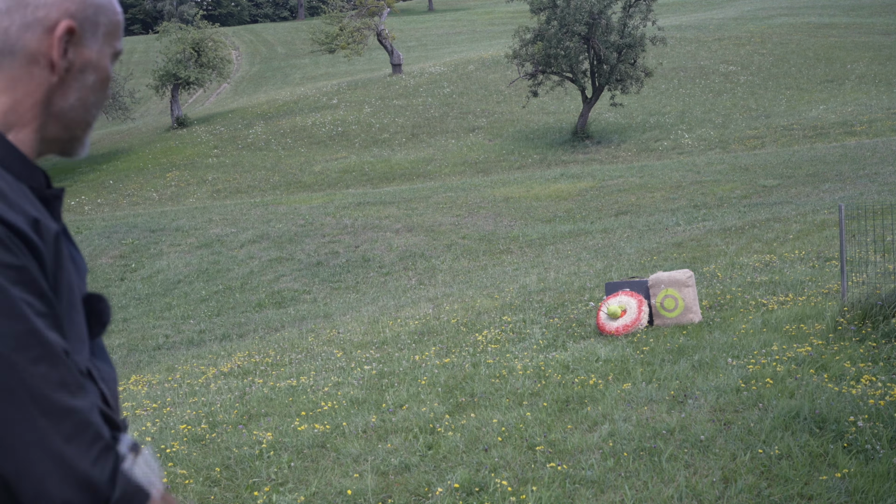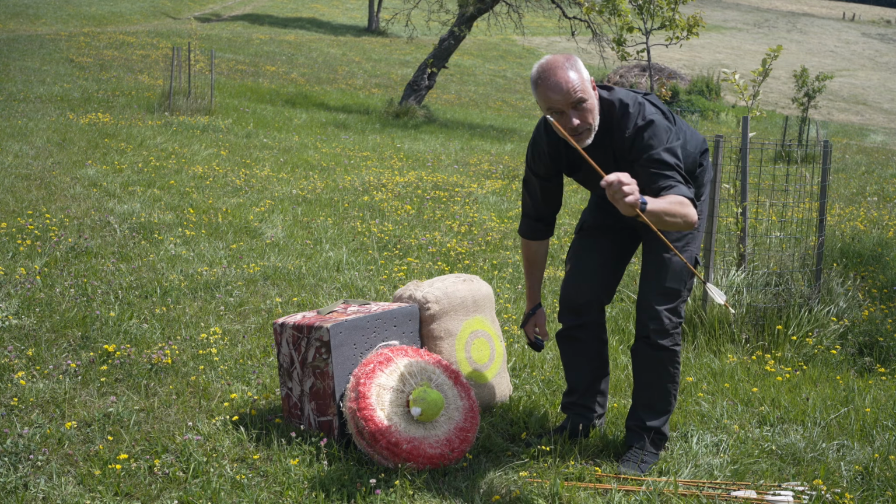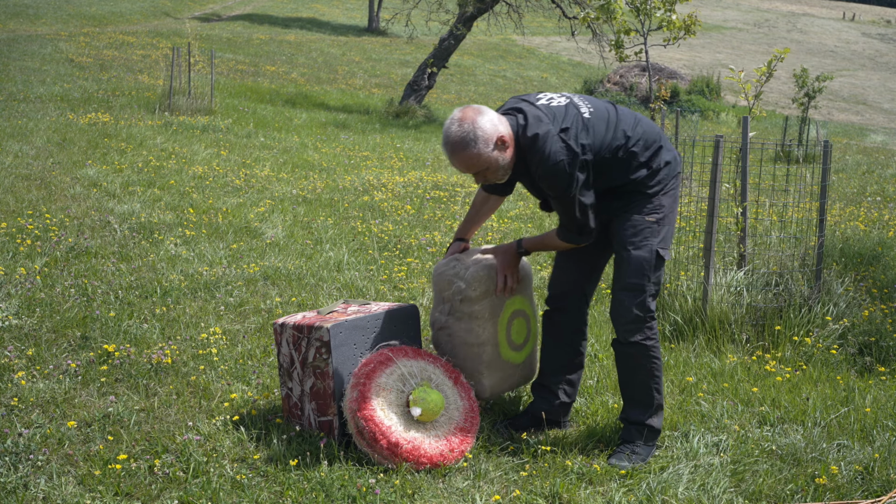These targets are awesome. Even with my left hand, look at this, 2 fingers. Everyone can pull these arrows out, it's not a problem. And it will settle again, so it's even, you do this and you don't see the holes anymore. So it's pretty brilliant. Even here, 2 fingers. Oh, this one sticks a bit tighter. Wait. Okay, one sticked a little tighter. So, woohoo! Impressed? I didn't shoot Mickey Mouse, but I don't want to shoot Mickey Mouse, you know. So, I'm impressed by a target.